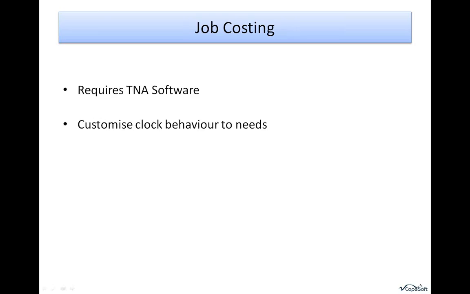Alright, job costing. Job costing is at the moment, you need TNA 5 software to do job costing with this clock. You can customize the clock's behavior to ask for a job clocking using Bundy scripts. At the moment there is a default script on there where you can clock onto a job. If you want to change it, let us know. Basically, we need the client's requirements so that we can set up the clock for their specific needs.